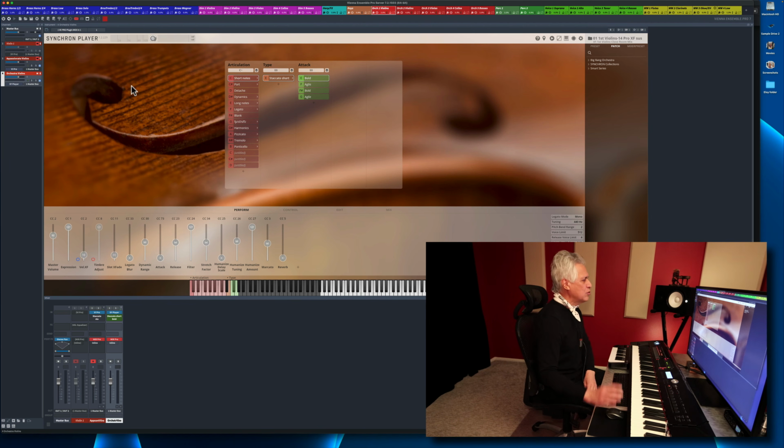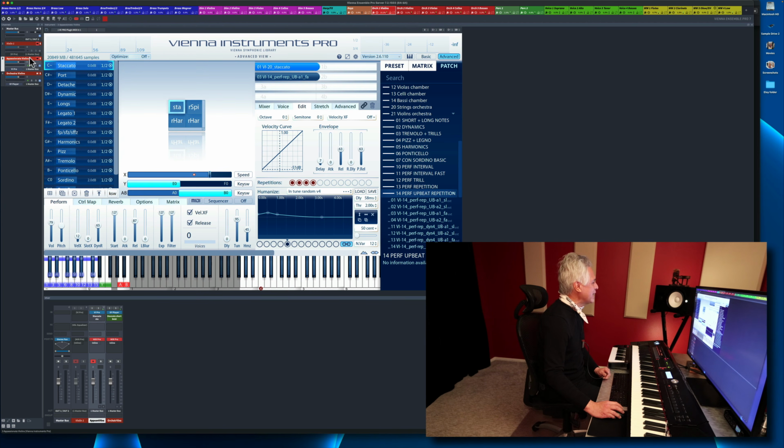When I'm listening to just the violin 1, the staccatos, it sounds like this. Very nice. But now when we add the Appassionata strings, it gives so much life to this. And the staccato itself has a delay of 7, and I've added in a perfect repetition.